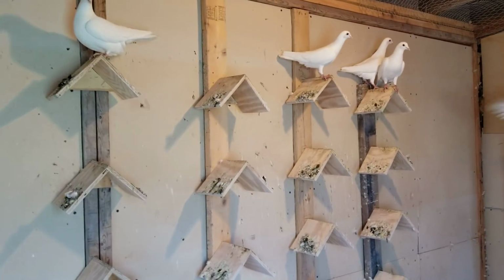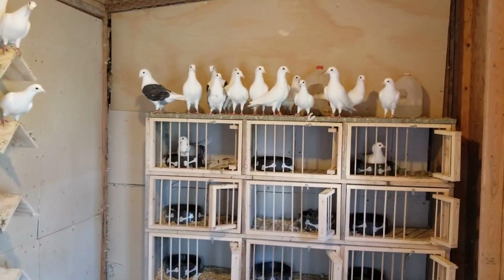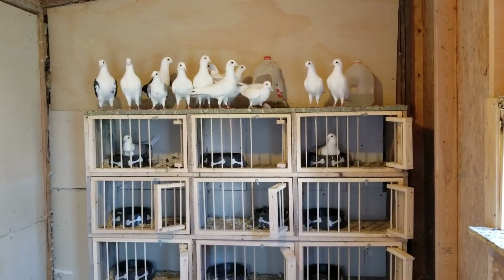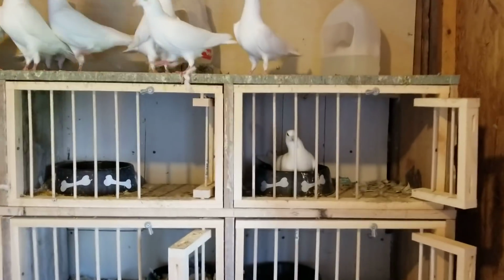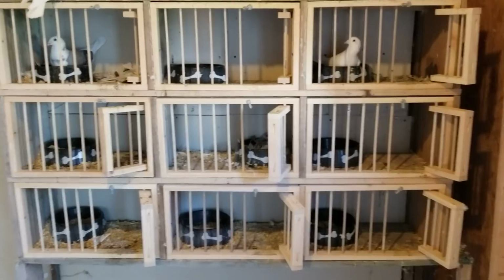As you can see, got all my perches. My birds, they're a little skittish for some odd reason. I've never flown into these birds. I'm kind of afraid to. They came here just for breeding as far as I was concerned. But the best thing about it is, I finally got them sitting on some eggs.